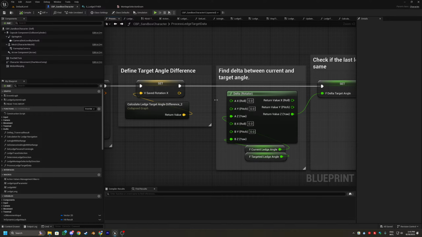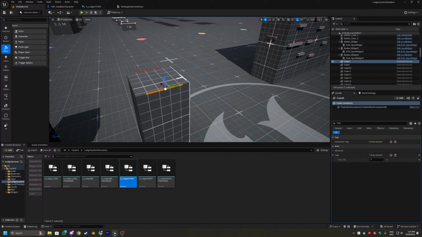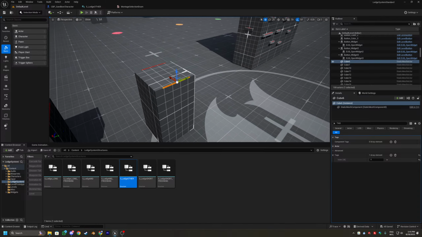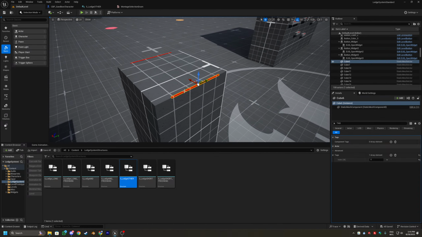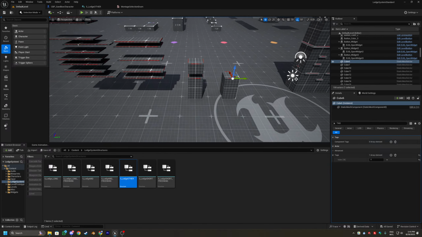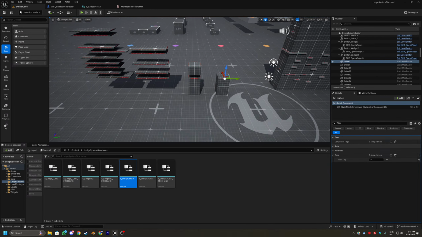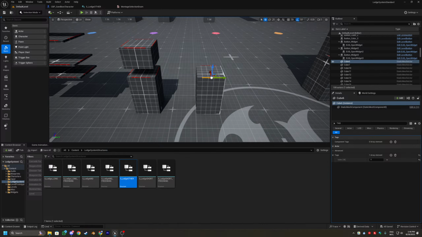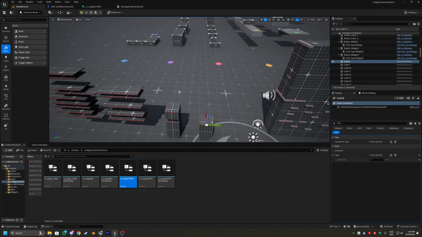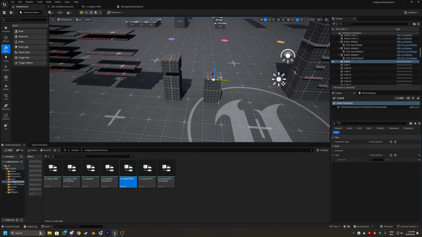So do you have to place tags on each ledge you want to be able to climb, or does this work on any ledge? It works on any ledge as soon as you put those ledge stripes. And then yes, you have to place the tags on each ledge you want to be able to climb. I think that's the most practical way you can build the levels. Of course, that's going to be a big work for level designers if you have a huge map. But you know, it works.